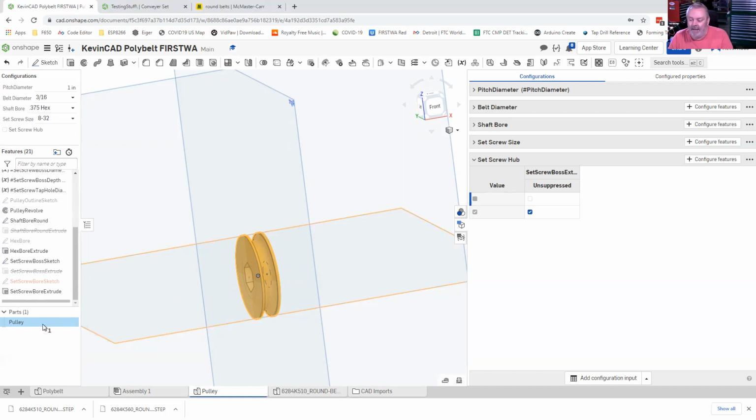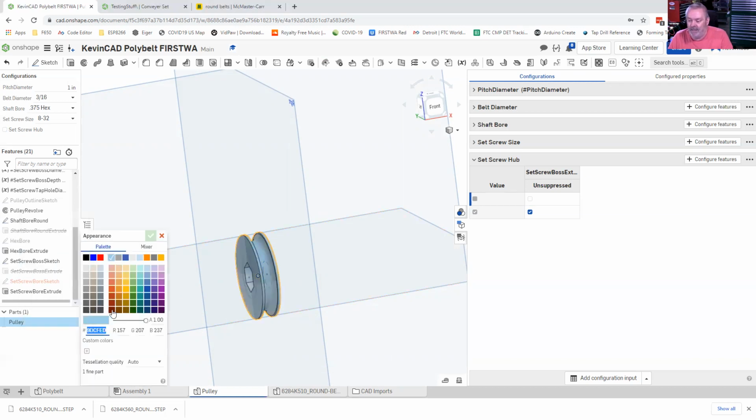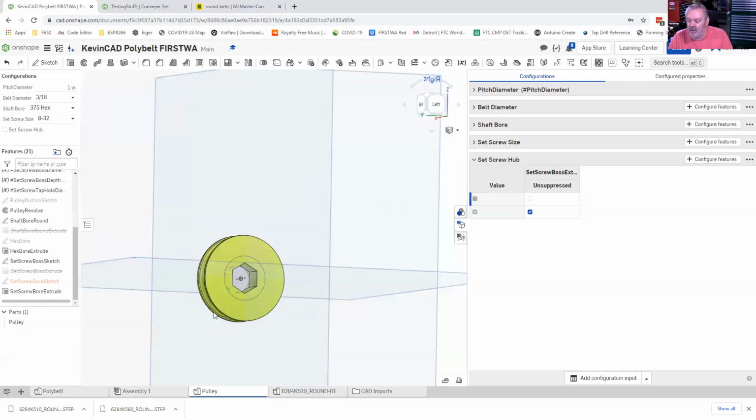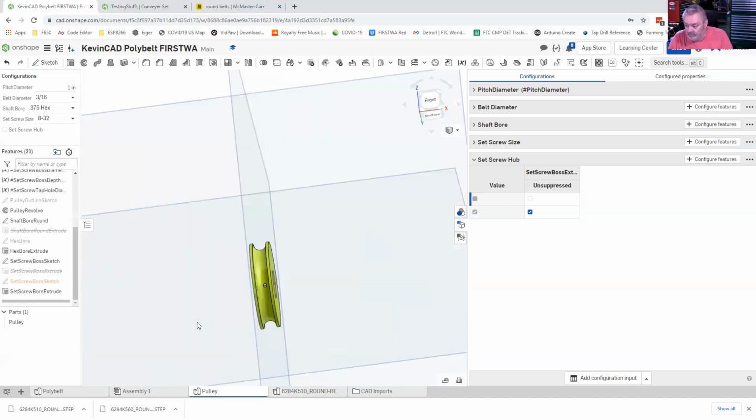Okay, and it turns out I have some yellow filament for the printer I'm going to use, so I'm going to change the color to a nice yellow. I can also change to a brighter yellow if I wanted to. I think I can do that by moving this bar up and down. Let's go with a slightly greener. Yeah, there, that's a nice yellow. So there's a nice yellow part.